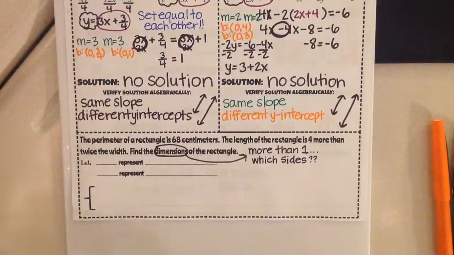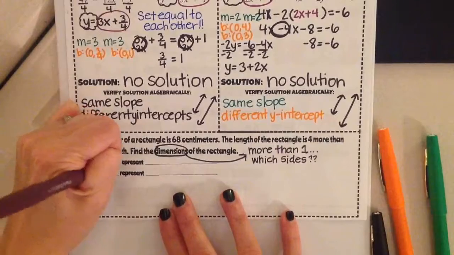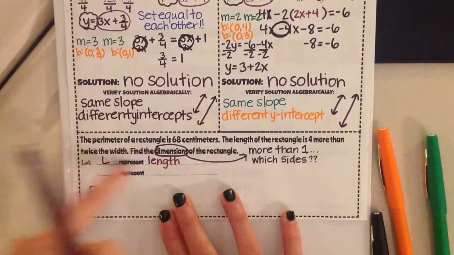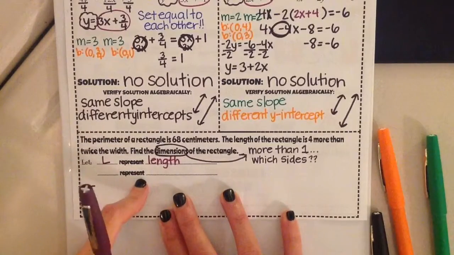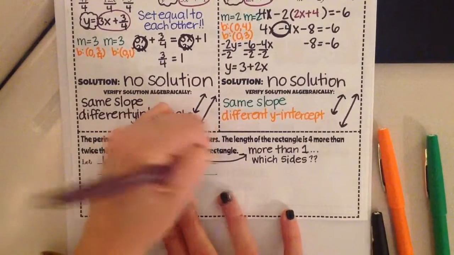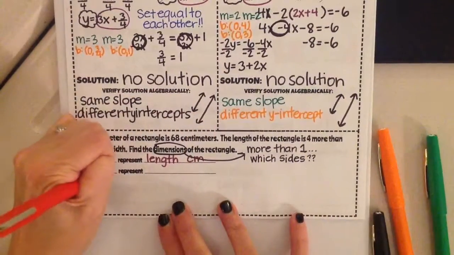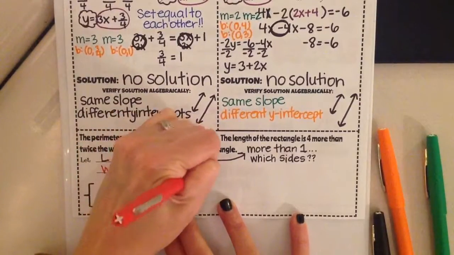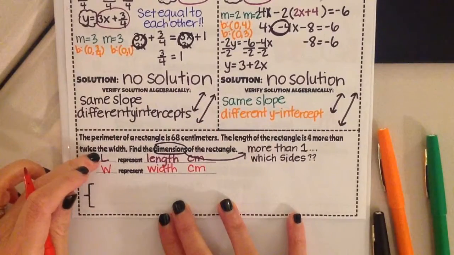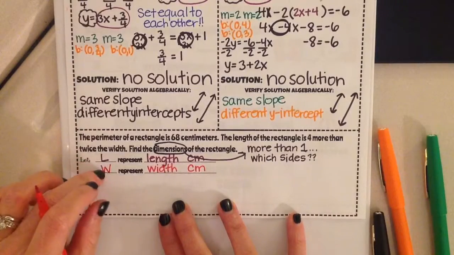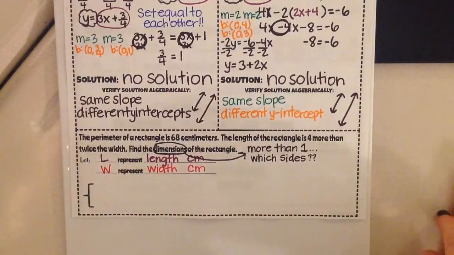Well guys, on the rectangle, what type of sides do you have? You have a length and you have a width. So they are asking you to find your length and width. Those are your two variables. One is for length, one is for width. So they're asking you for the length in centimeters and the width in centimeters. So there are my two variables. I picked the symbol L for my variable for length and W to represent my width in centimeters. So those are my two symbols I'm going to use for those words when we start reading our word problem.